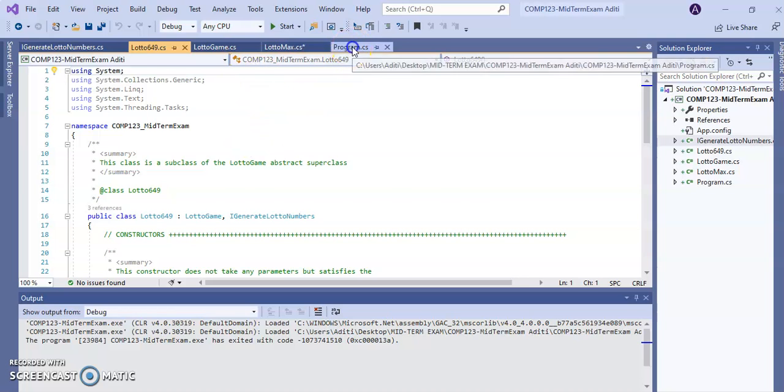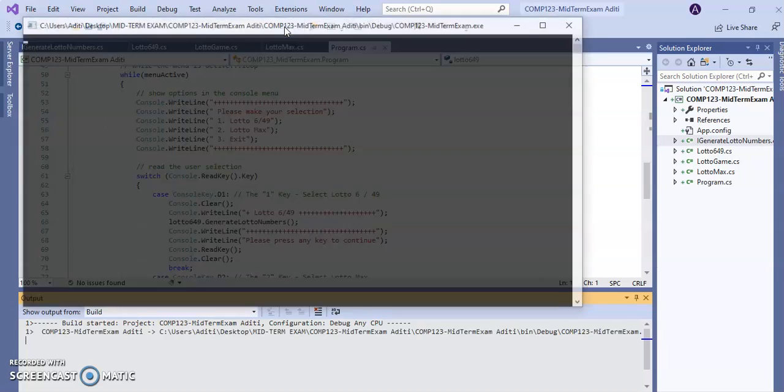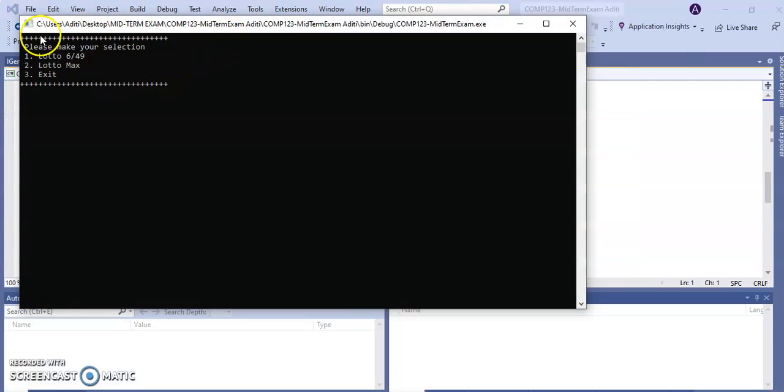So when we start, here it goes. This is the menu, the LottoMenu we designed. This is the first thing when the output screen opens.